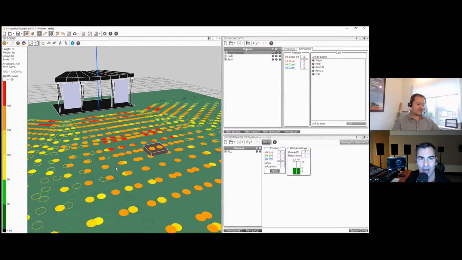So this is okay. But a lot of times when I'm trying to interact with a complex model, I accidentally click on the wrong thing. So has anything changed on that front? Oh, yes. So one of the things that has been frustrating users for years, I would say, whether you're new to the software or experienced, is you can be close to finishing a design and then you want to move the model and you've accidentally clicked on a source and thrown it across the venue.